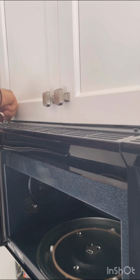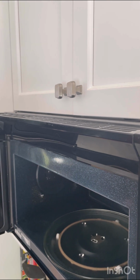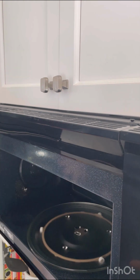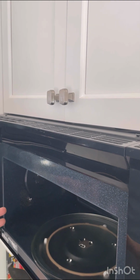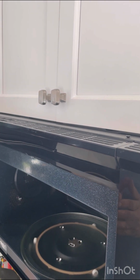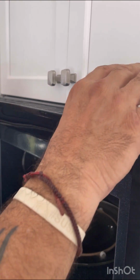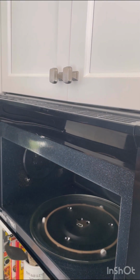So that's essentially it. That's what it takes to do this job. Three tips to remember. Don't touch the bulb with your bare hands. Have some sort of protection. Before you start, cut the power to the machine. Whenever you're working in electrical, you should cut the power of the machine. This one happens to have a plug, but if it was hardwired, you could take the fuse or the circuit breaker. And finally, the last thing is when you're taking the grills off with the screws out, just manipulate it a little bit before you yank so that it doesn't break.